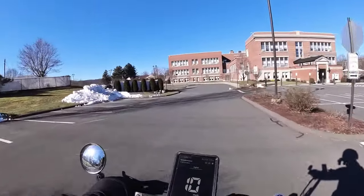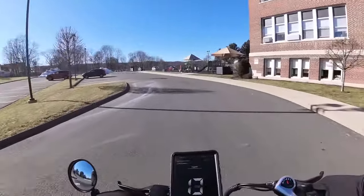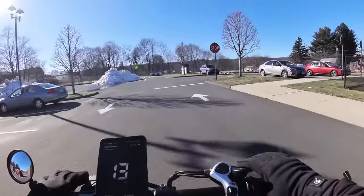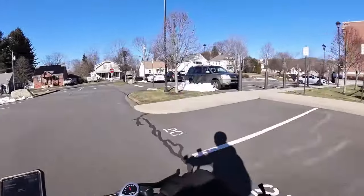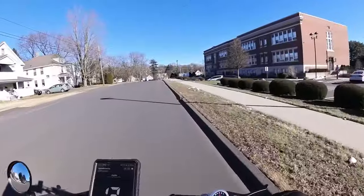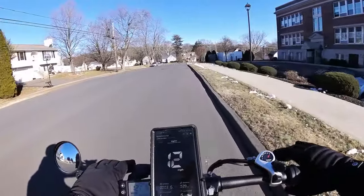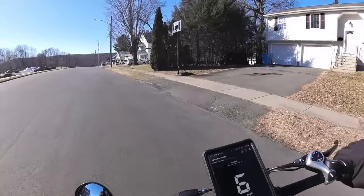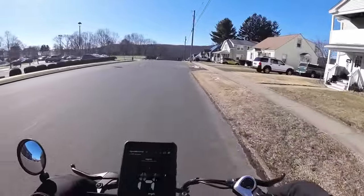Today we are on a little foldable 36-volt e-bike called the KBO Flip. This one comes in a nice white pearl color — I really like the paint job. We're going to do a slightly different ride for these lower voltage, slower e-bikes. We'll start at the top of our main hill climb test, first do a downhill speed run to see how close to the free spinning speed of 25 miles per hour we can get, and then come back up for the hill climb.